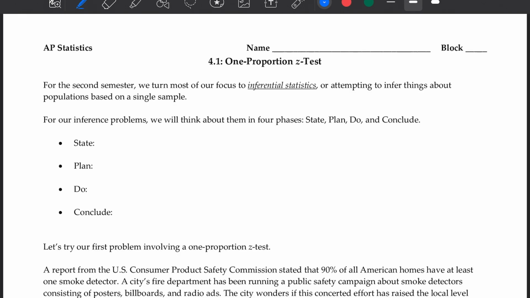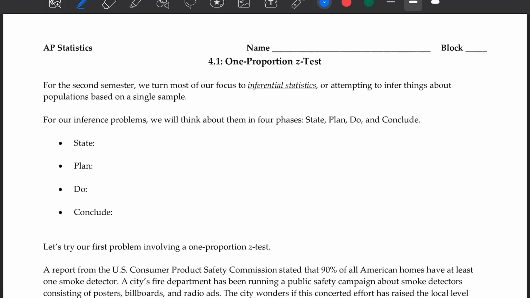particular hypotheses. So this whole second semester, I wanted to start here with the framing that we're going to be talking about something called inferential statistics. What we're trying to do is infer something about an entire population based off of a single sample. As we've discussed many times, it's hard to actually get all the data from a population. So often what we do is we find a random sample using those good random techniques from Unit 3. And we grab that sample and use it to help us think about, we think the population is centered here or has these sorts of things going on.